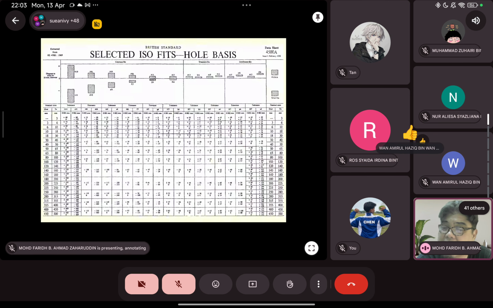Alright. This is the hole basis. Previously, sometimes we share this one with the students. It's the same. Left and right is the same. Just this is the hole. Okay, boleh nampak kenapa dia hole kat sini? You will see this one. Kenapa hole basis? Semua norm basic size of holes is fixed at this line, zero line. But you can see the size tolerance of the shaft varies, going up, negative to positive. This is the hole basis system 4500. Okay, right.